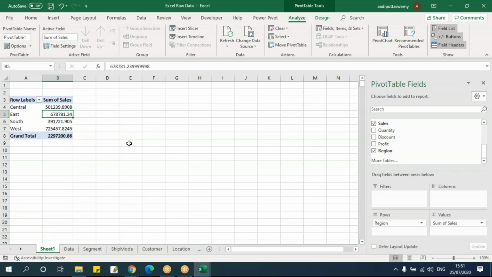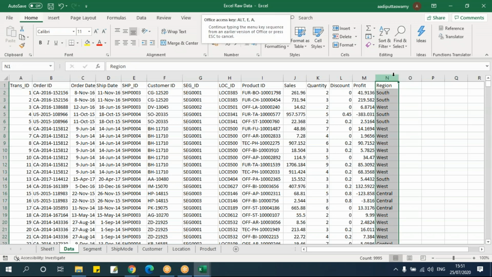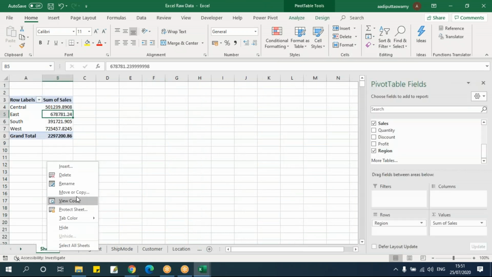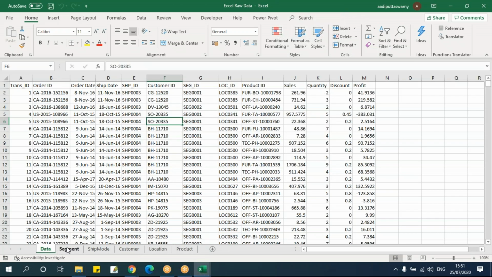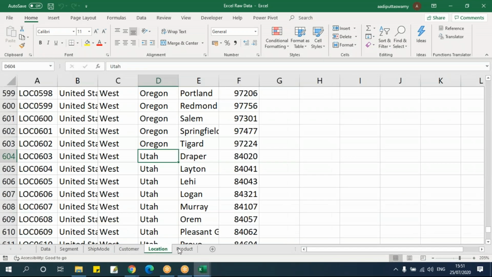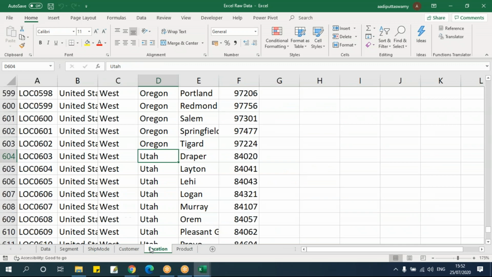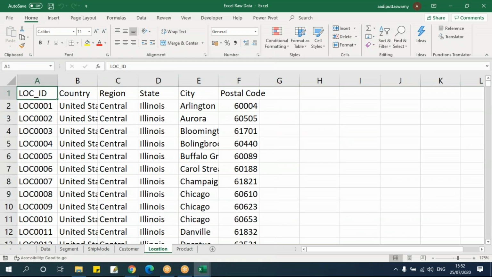But the problem here is I have so many IDs: segment ID, customer ID. For all these I have to take the data here and then create the reports. This is a big headache. So instead, we'll try to connect all the tables with each other with the IDs we have. The ID should be there, and these tables should be unique, in the sense that you should not repeat. See here, this is unique, because one to many is what we are trying to connect. So it should be like single value to many values.